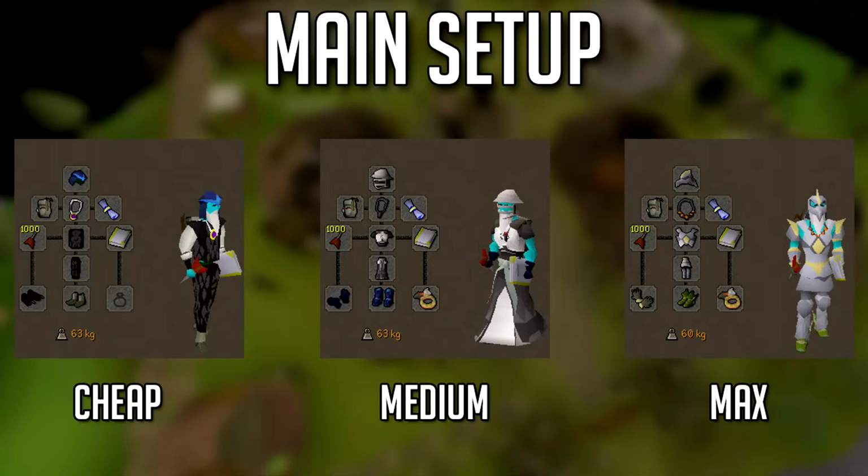And taking a look at the mains, I'll actually go over the weapons in just a second. So yeah guys, looking at the cheap setup, this setup literally costs like 100k, maybe 50k. The Glory is 18k now. The Seradomin Coif is like literally 20-30k. Very cheap. One item I do want to note throughout these setups is the boots.